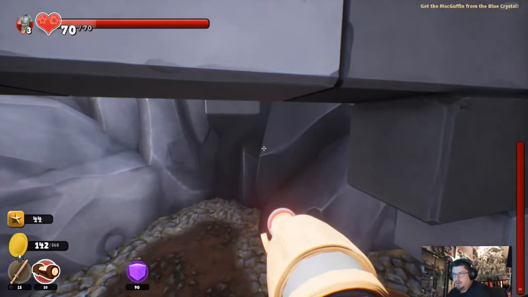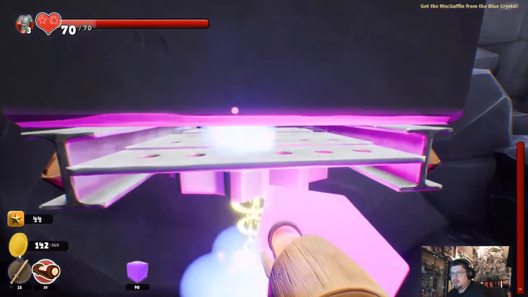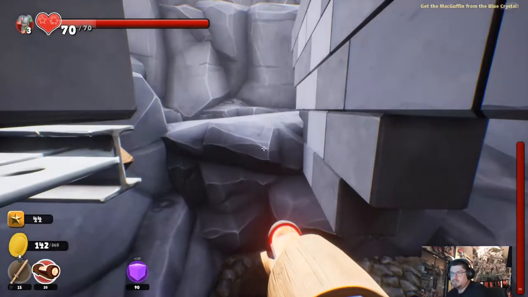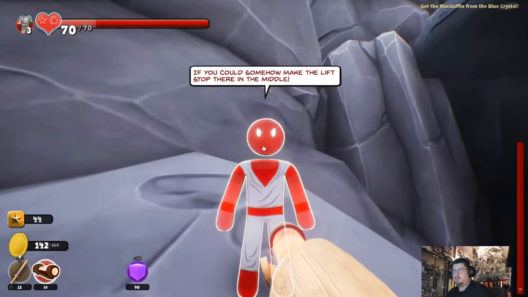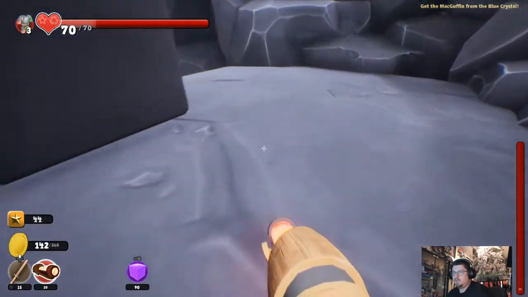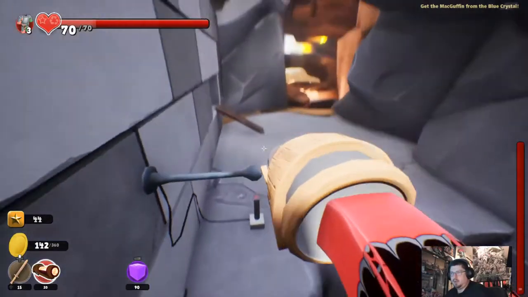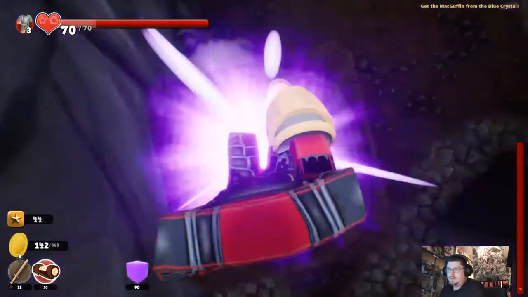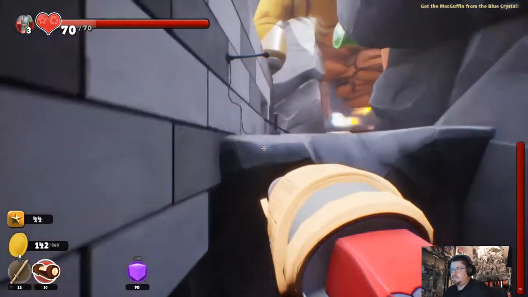So we made it to here. Which, no matter what, doesn't look like we can... Okay, is there anything over here? Aha! If you could somehow make the lift stop there in the middle. I think I see what we have to do. Okay. Where's our bouncy pad? Bouncy pad, boing. Push the button. We have to put that there. And now, push the button back, maybe?